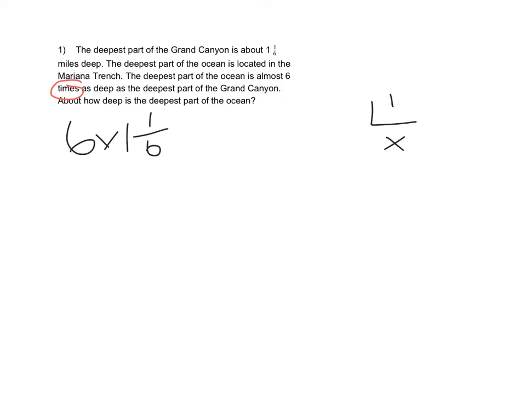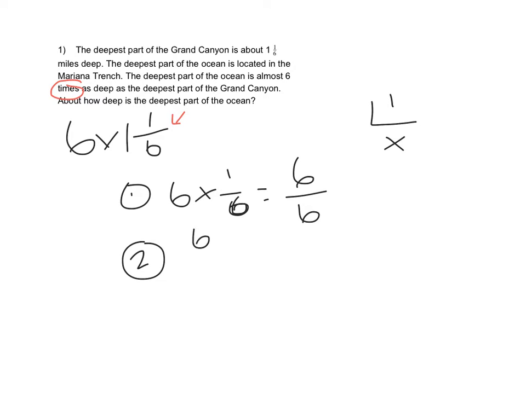I'm going to take a look at my fraction. I'm going to realize it is a mixed number, so there's 4 things I need to do. Step 1, multiply my fractions. So 6 times 1/6 equals 6/6. So my step 2 is going to be rename that. I know that 6/6 is 1 whole, so I'm just going to circle it.